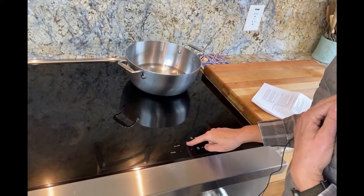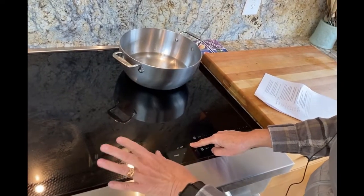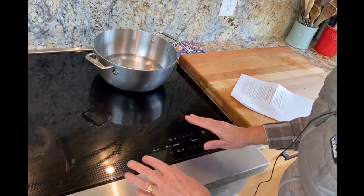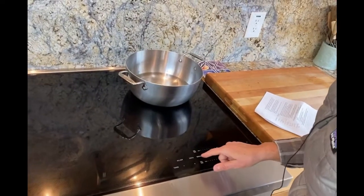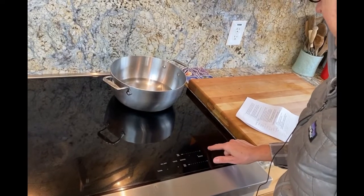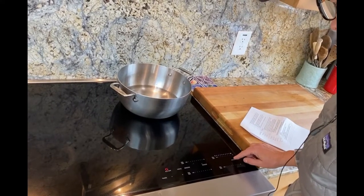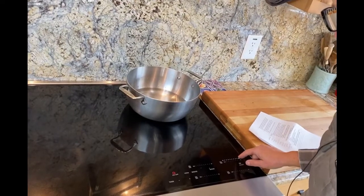First, you have to put your finger down on this lock. So what is great is you have to really unlock all these controls. In some cases I've seen cats walk across the top and get it started. So in this case, it's great because you have a lock against that. And then what you do is you put your finger on the, so in this case, I'm heating up this burner. And in this case, there's a boost element.